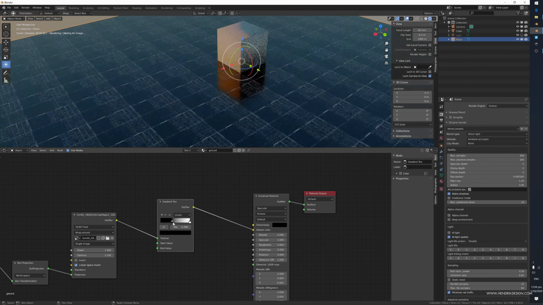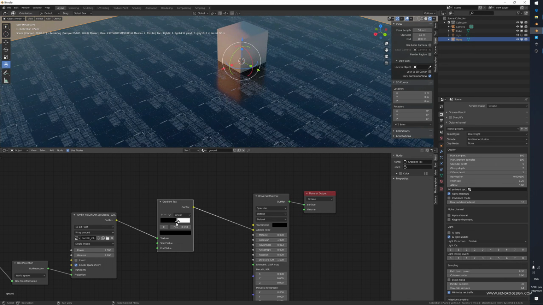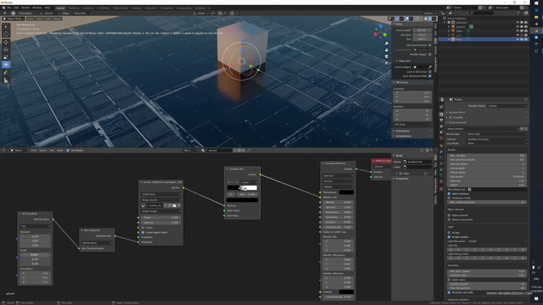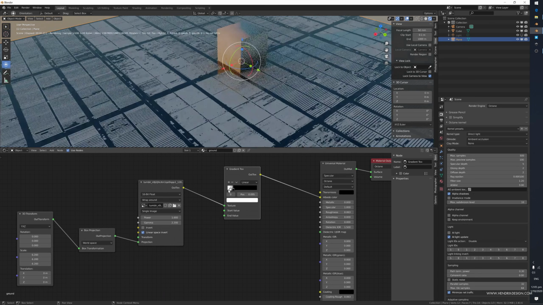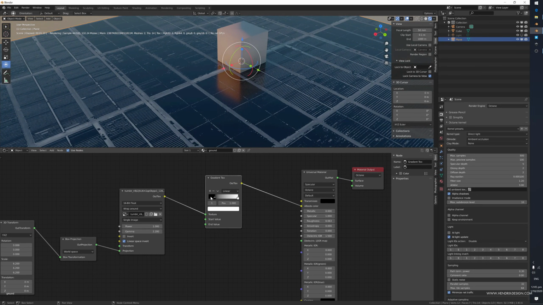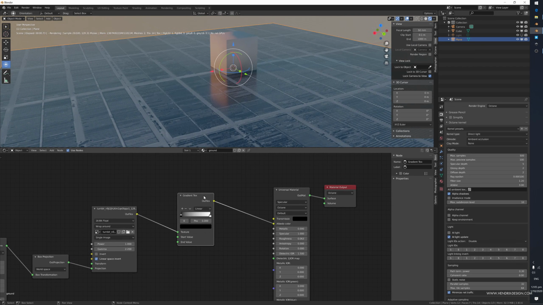The output here is black and white, but it basically has the same function. Let's make this a bit bigger so you can see. It basically has the same function to up the contrast or invert the colors. So that is the usual gradient texture that we have.